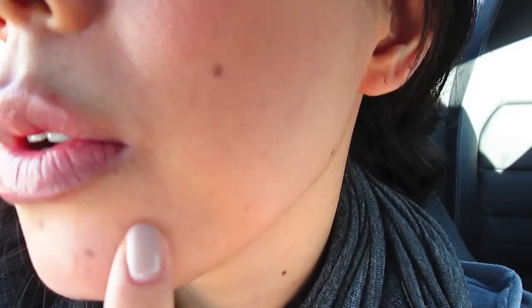I mean, it kind of airbrushes it out a little bit so that it blends more naturally into my skin and it's not as noticeable. And down here I have a couple spots, like, well, these are freckles. I have freckles around here. So I don't know, close up you can definitely see my freckles still. So that's just an example of the coverage.